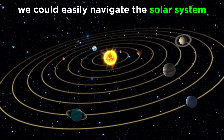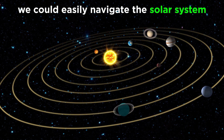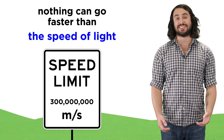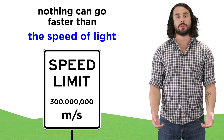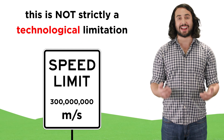So this sounds pretty great, and new kinds of rockets could help us navigate our solar system with ease. But that's just not going to be enough. Even with these futuristic propulsion systems, it would still take many years to get to even the closest stars beyond our Sun. So how do we go faster? Unfortunately there is a very firm limit as to how fast anything can go, and that's the speed of light. While it may seem arbitrary, this cosmic speed limit is necessary for the universe to be consistent with logic, and our inability to go faster than this has nothing to do with technology.